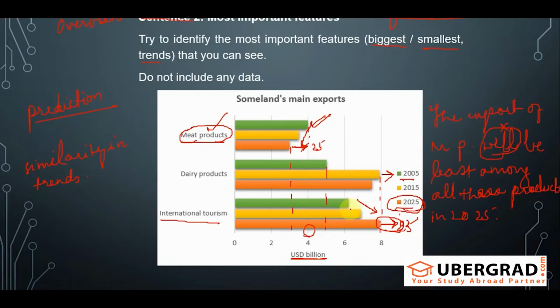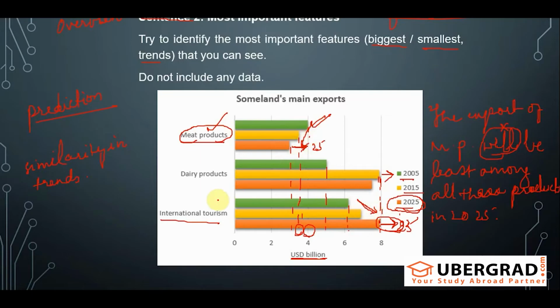Okay. Then again, international tourism in the same year was this much. Now talking about 2015, you can say that this one was somewhere around this 3 and this one was, got it. So for different products in the same year you can compare that way, or you can compare the same product in 3 different years, whether it increased or decreased. There are 2 ways of doing that.